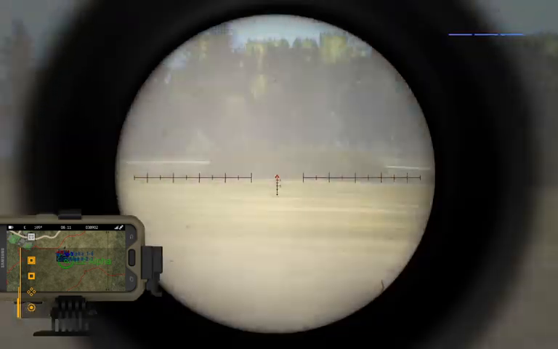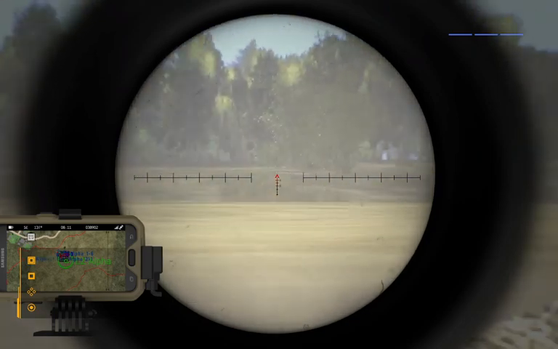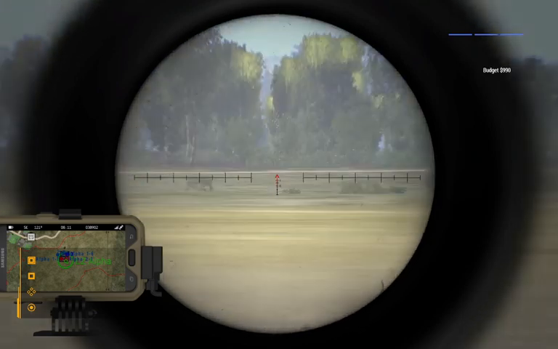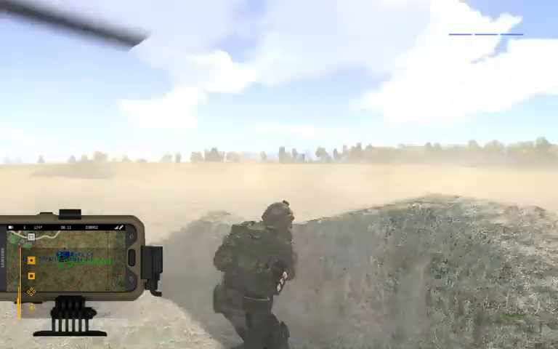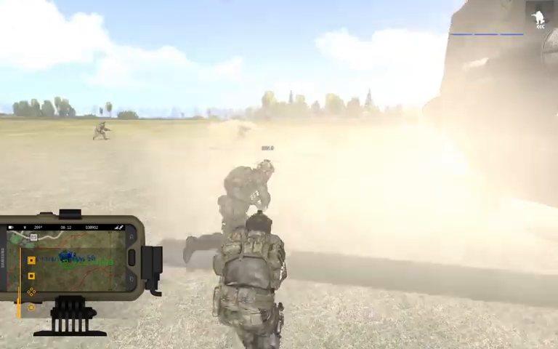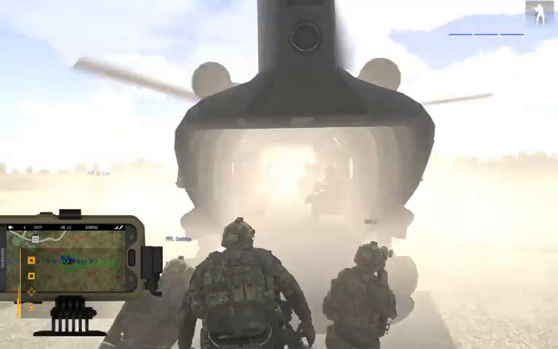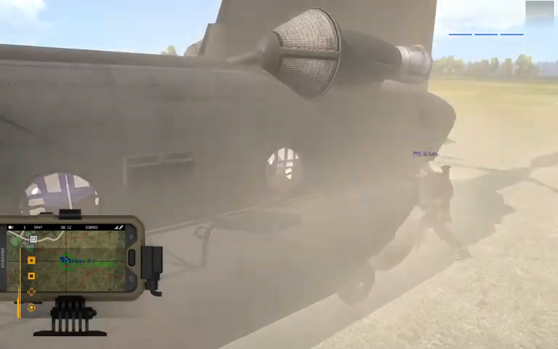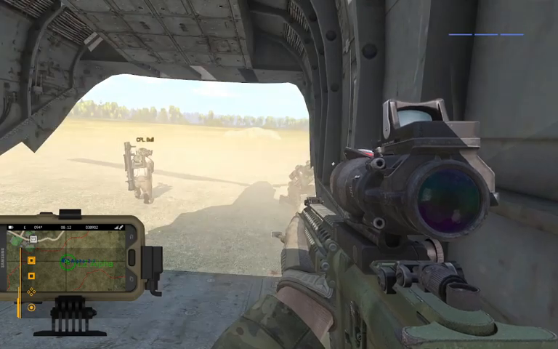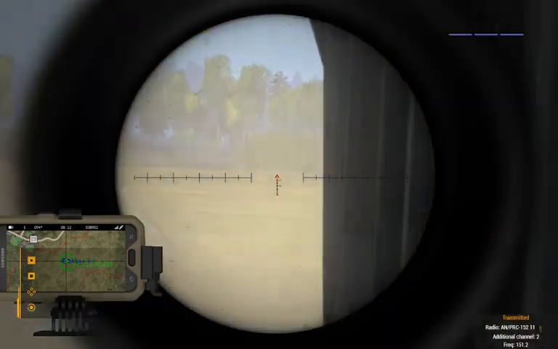I'll hold for infantry to load up. Alpha load. I'll move closer. Bravo load. Alpha loaded. Loading. Technical, I'm here, loading up. Cookies loaded. Bees loaded. Anvil 1-1, Bravo loaded.